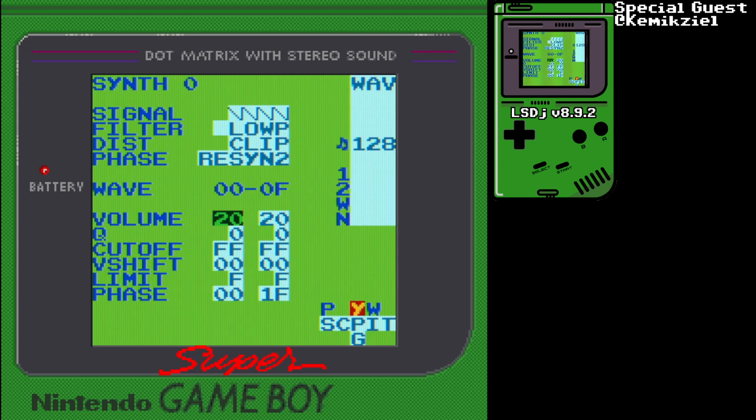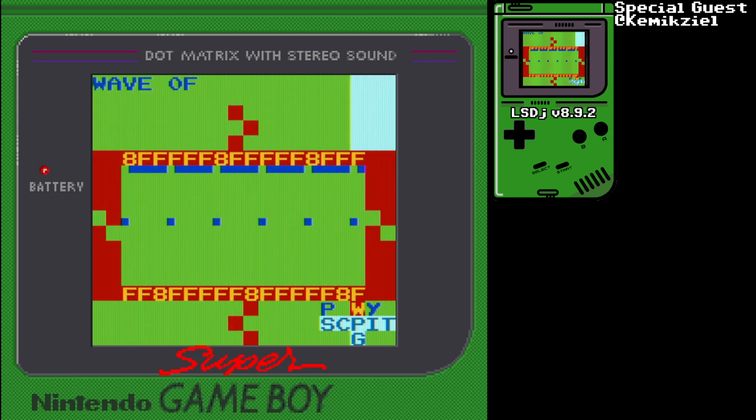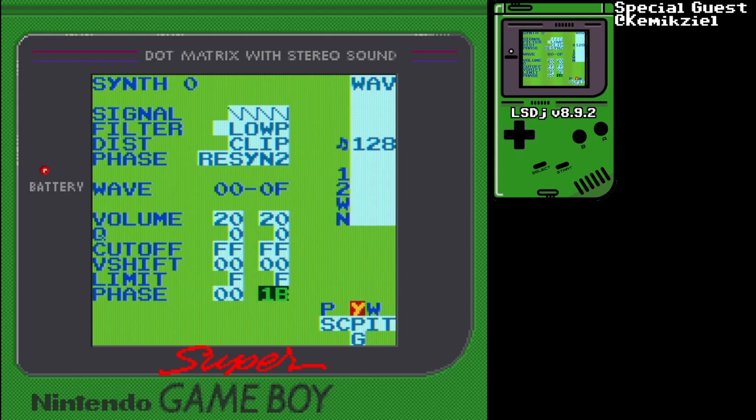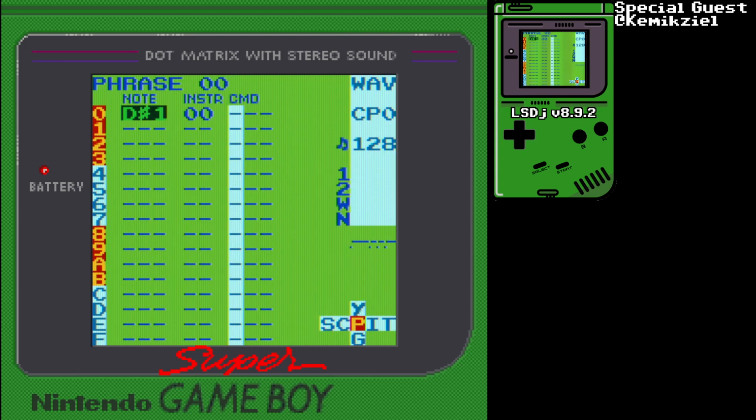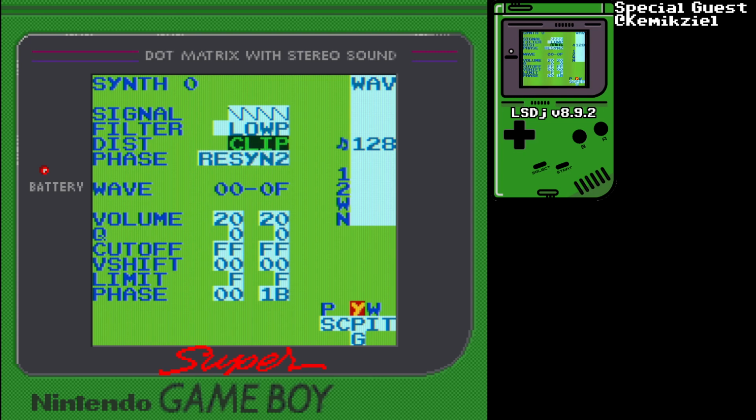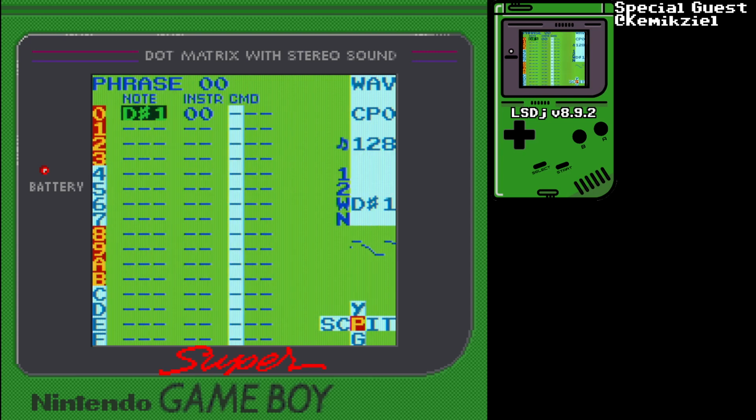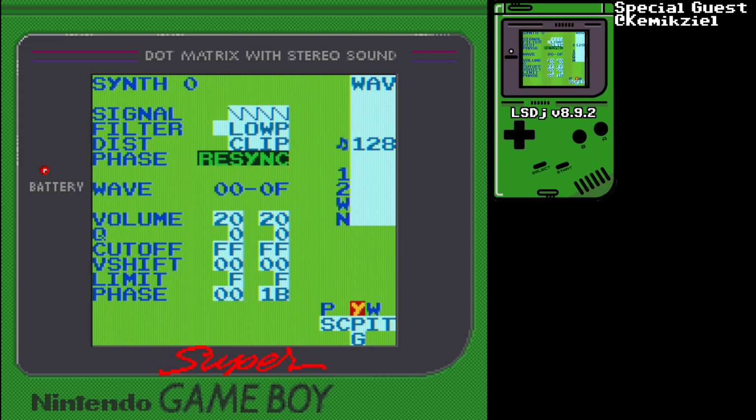So I don't know. If you ask me when would you ever use Resync 2, I don't think I've ever used it, but it's there if you want it, I guess. I'm probably more likely to use Resync 2 and then use Limit. So, let's hear this. It's a gnarly sound, but half as loud. This is a gnarly sound, but fully as loud. The main thing to think about for me is that what happens horizontally is what's controlled by this.